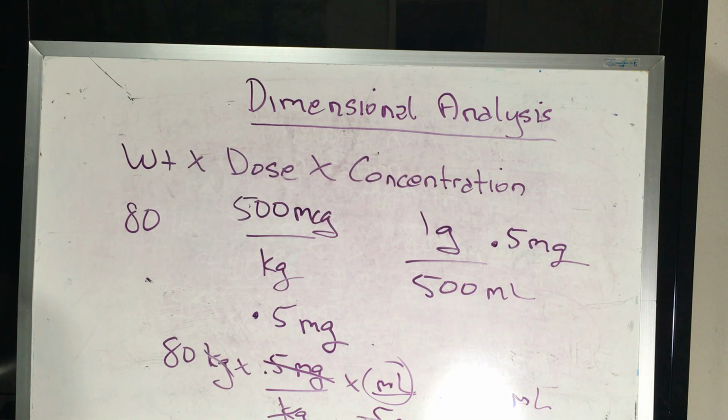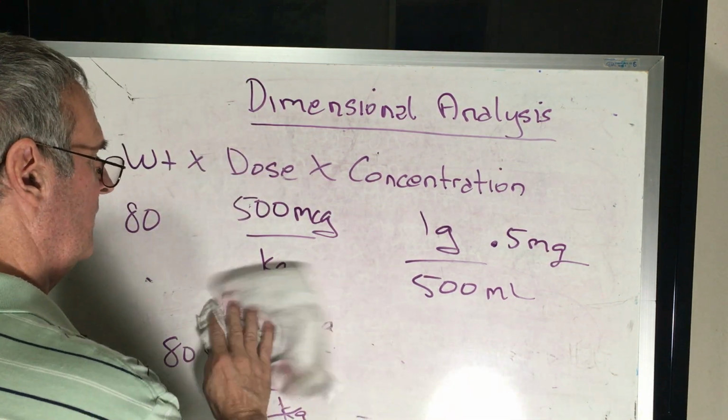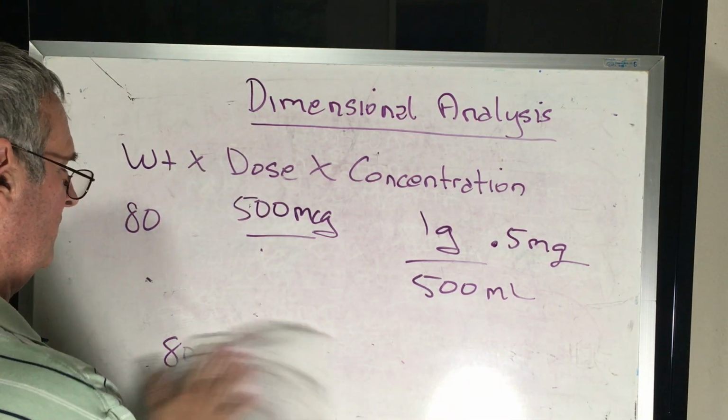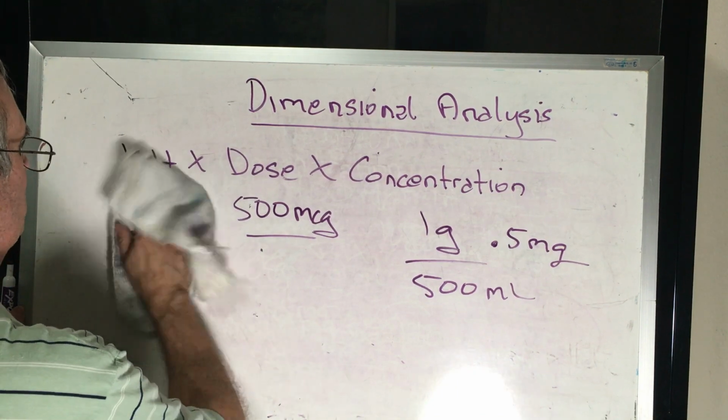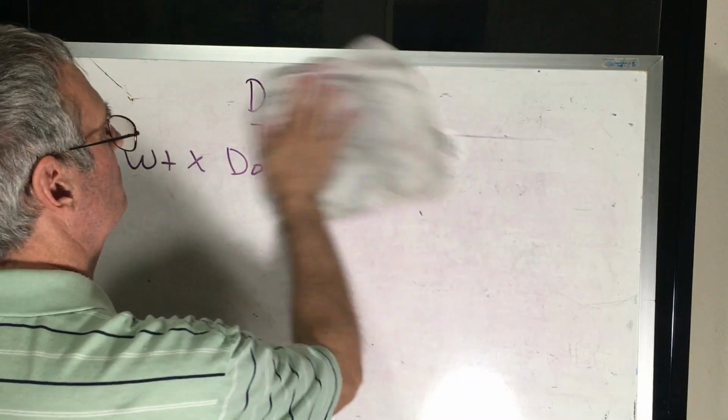Now, that's a tough problem. Work on the easy ones first. Don't worry about the kilogram weight ones until you've got the other ones down. And again, I'll work these out and send them to you. But I want you to work on them too. The other way of doing simpler drug problems is called ratio and proportion.